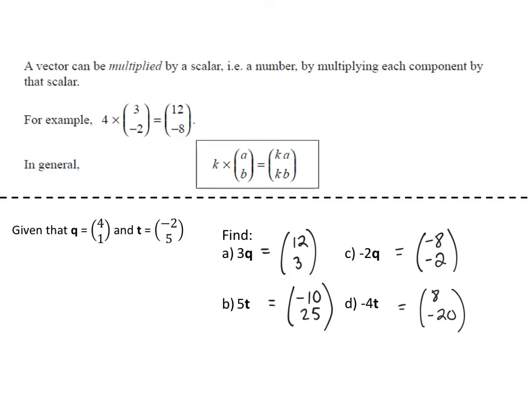Okay, so I don't really think I need to go through all of these. The answers are just there. Please let me know if you've found that difficult or you've had any problems with that. If I just quickly have a look at D, which was minus 4t, you may find this a little bit more difficult because, let's just make t bold there. If I did minus 4 times minus 2, 5, it's possible that you may have got minus 8 here. Just remember that minus 4 times minus 2 is going to give you plus 8, and minus 4 times plus 5 is just going to give you minus 20.